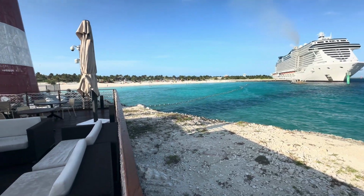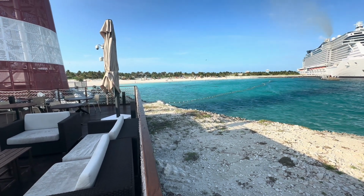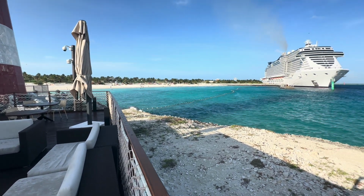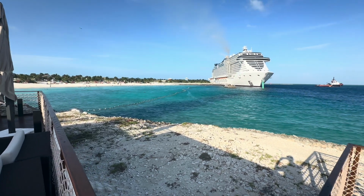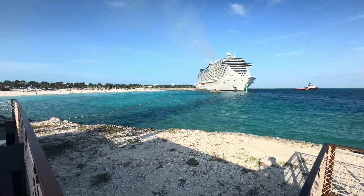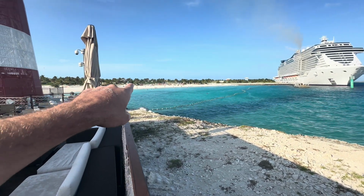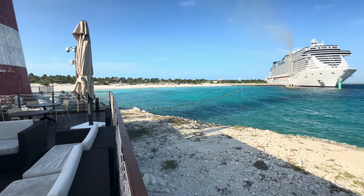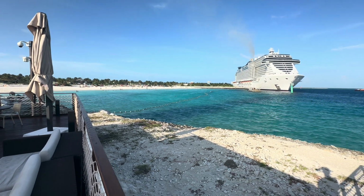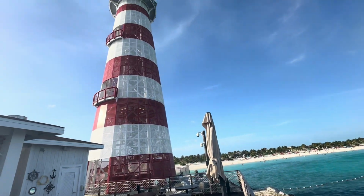We're gonna go over there for a little bit and hang out on the beach. I think Victoria wants to get back in the water. We legitimately have about an hour and a half till the ship sets sail, but it does close down early here. You see 8 p.m. on the advertised sail away time, but I would say like 90% of the people are already back on the ship. There's still some people hanging out on beach chairs over here, but the vast majority of people are already back on the ship. And we still have about an hour and 45 minutes till sail away.